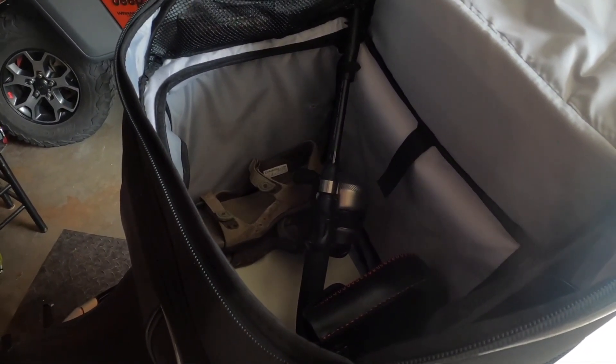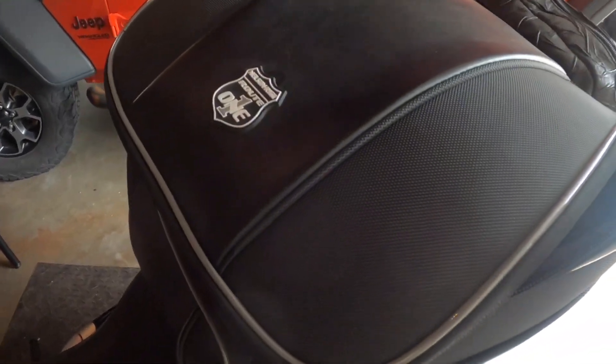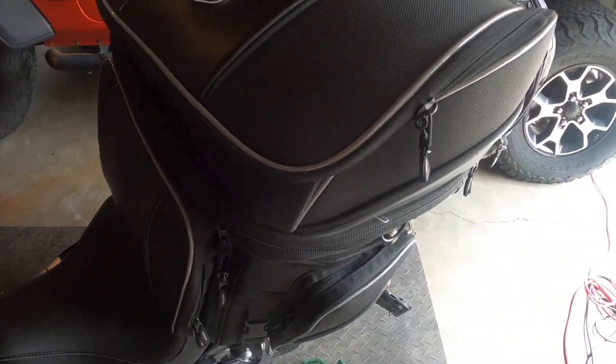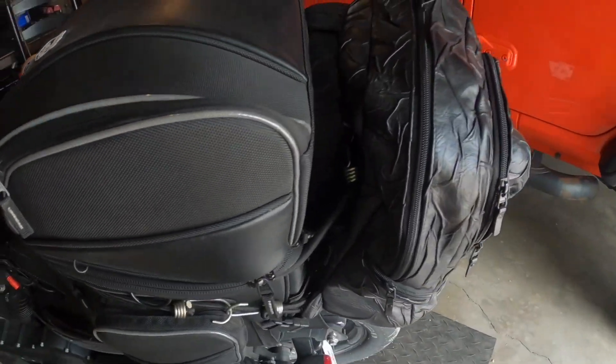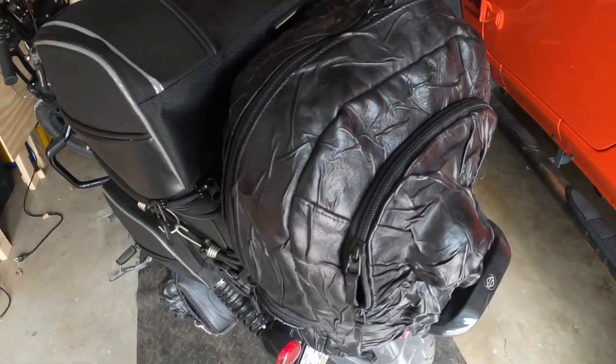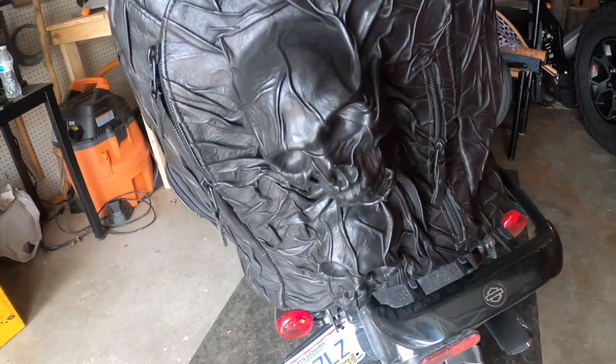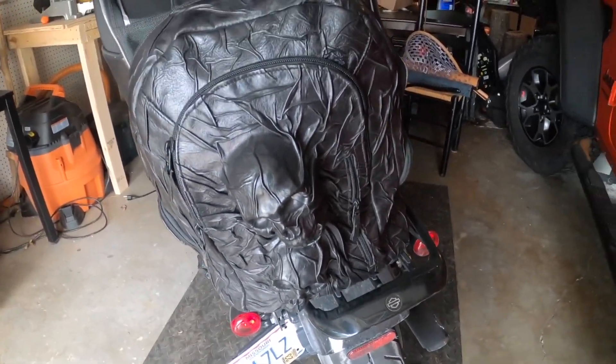A pair of sunglasses. This is a great bag, by the way — this is the Nelson Route 1 bag. I love this bag; I've got plenty of room for everything. And then on the other side over here, I've got my other bag — my evil bag. That one I put my drone in.